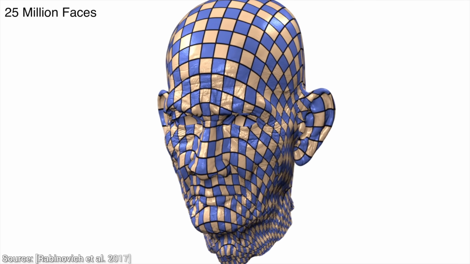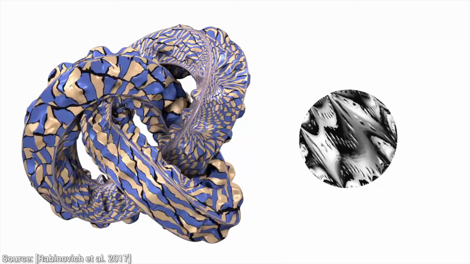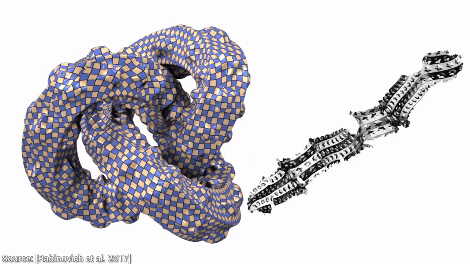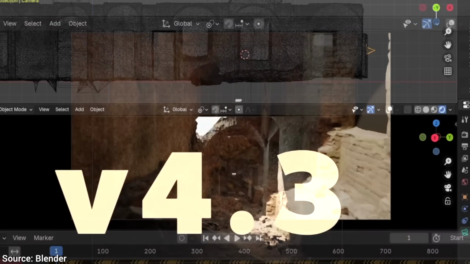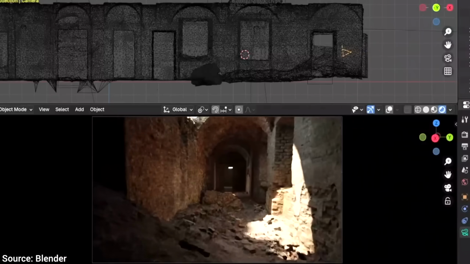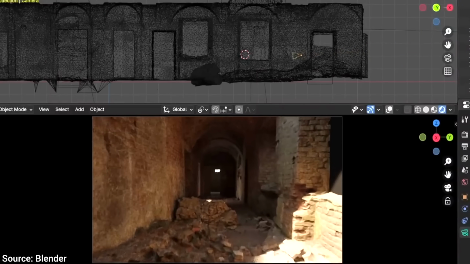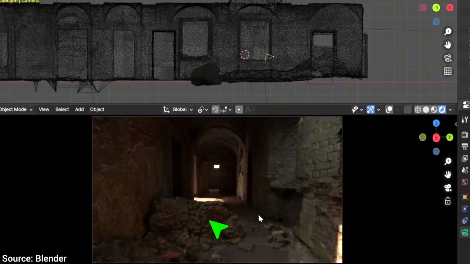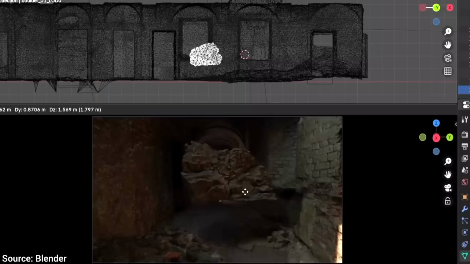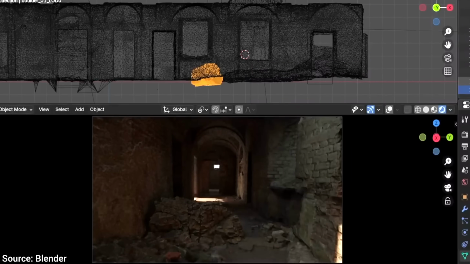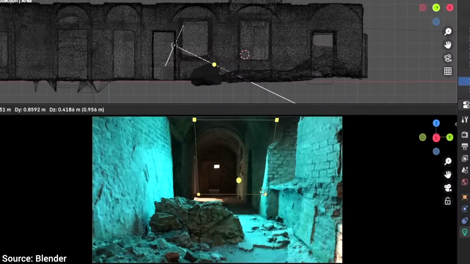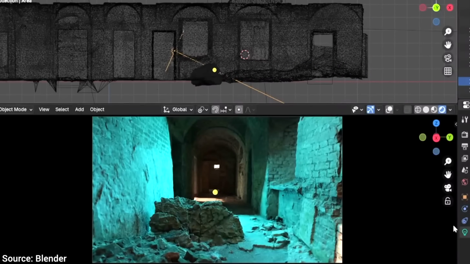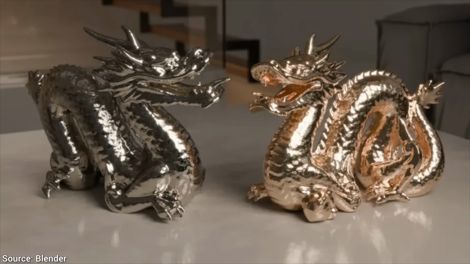What? How? Dear fellow scholars, this is Two Minute Papers with Dr. Károly Zsolnai-Fehér. Well, through a new feature called light linking. Oh yes, finally! This solves an age-old problem where artists are looking to make changes to the lighting of an object, for instance this boulder, which is, of course, impossible. Now, hear me out. This is ray tracing, a rendering algorithm based on physics. So, you can't just change the lighting of an object. What you can do is change the lighting of a scene. The whole scene. No exceptions. But that is too much.